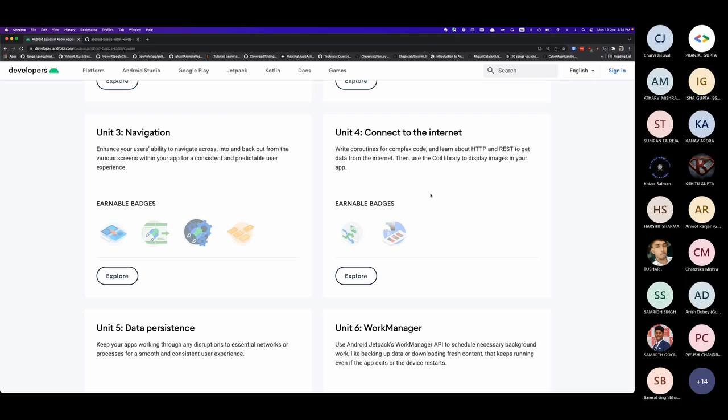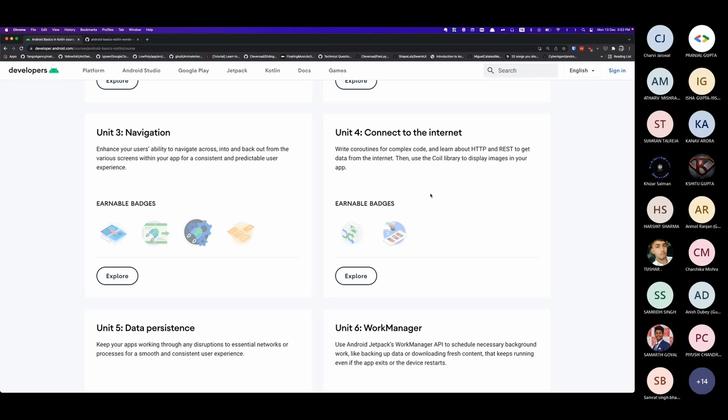We will look for a particular API that gives us access to some sort of data. We will fetch the data from that API, convert it into Kotlin code on our app and use it to update a UI. So connect to an API, get data, update a UI.